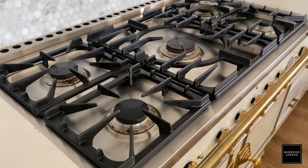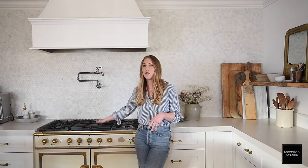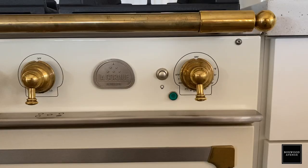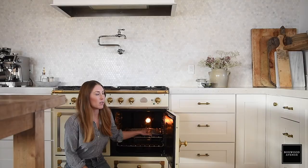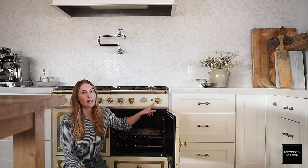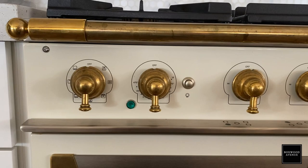It has five burners and the middle burner is larger. When I'm making soups or have a big sauté going, I use the center burner. The side burners cook really evenly — very happy with their output. It's got the oven controls on either side, a light button on the inside, and this little green button lets you know when it's preheated or preheating. On this side you can just set the temperature; on the other side you have to set the setting and the temperature, so if you want to broil or something special you would use that side.